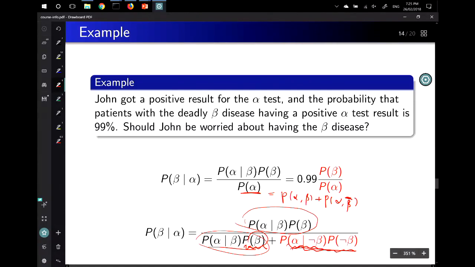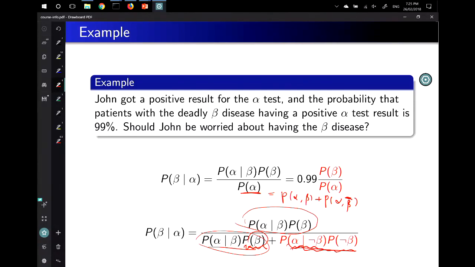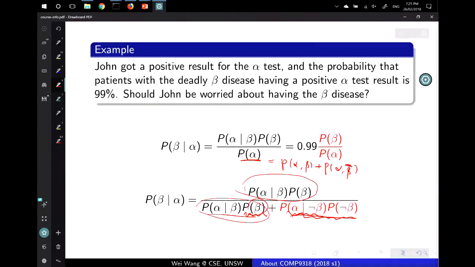So this actually means for people who do not have this disease, what's the probability that this alpha test result will also be true? Okay, so this is actually the false positive. I think the student actually just mentioned. So yeah, to this step, you can see that you can get your hands on all different things, but the key parameter you want to figure out is this probability alpha given not beta.